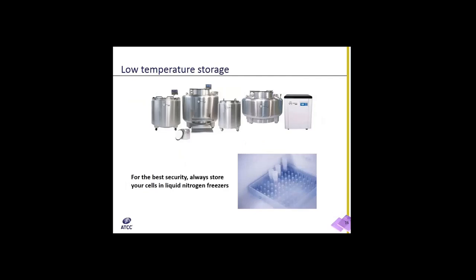As I just stated, for long-term storage of mammalian cells, it is required that they be exposed to temperatures below minus 140 degrees Celsius. At these low temperatures, metabolic activity ceases, allowing for the preservation of cells for an indefinite period of time. For storing biological material at these low temperatures, it is highly advisable to use liquid nitrogen containers.